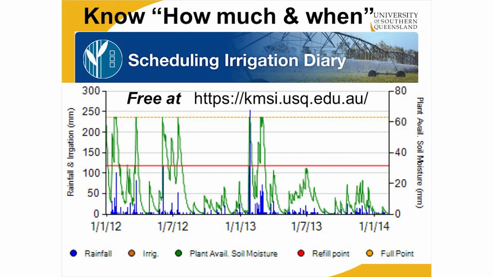It simply allows you to locate your farm and field, drag information from the Bureau of Meteorology site for the closest weather station, and from that you can actually start to pull together a daily water balance of irrigation applied, rainfall that you can enter, and then understand what the variation in your soil water content is across time.